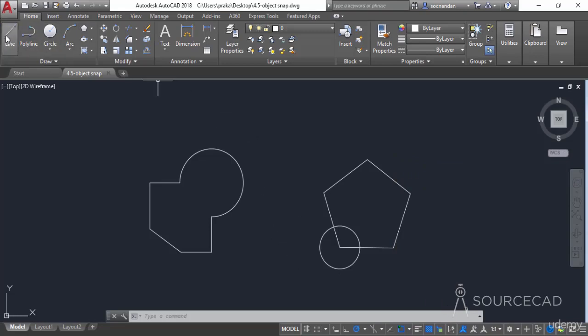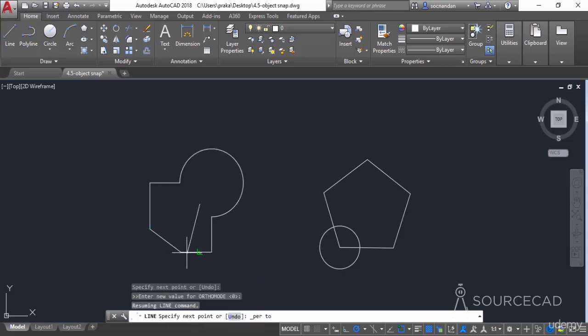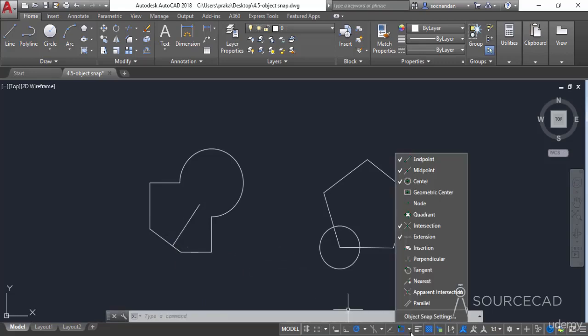So I'll select the line tool for this, and now click anywhere in the drawing area to start this line. Now let's assume that I want to make this line exactly perpendicular to this line, but I don't know the point where it will be perpendicular. So in order to find that point, simply press and hold the Shift key, then right click and select the perpendicular option. Now move your cursor on this line, and here we have it. So click here, press enter, and now this line is perpendicular to this line. So in this way you can use the perpendicular object snap. Obviously you can use this perpendicular object snap also from this menu if you want.